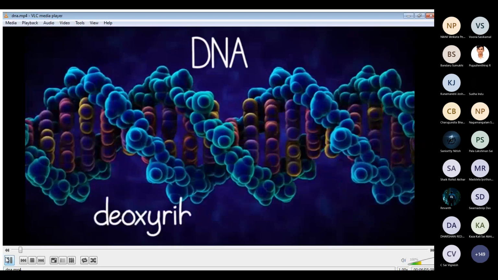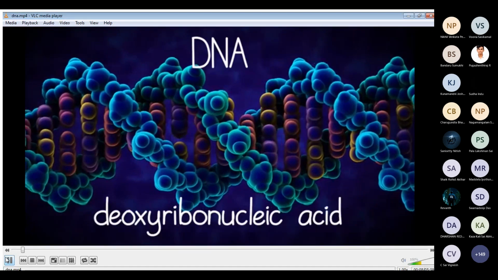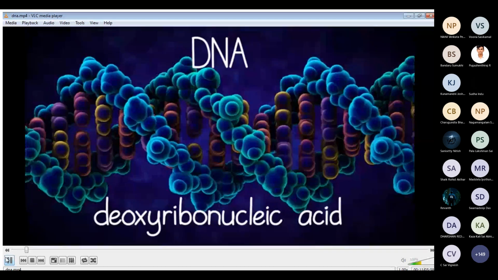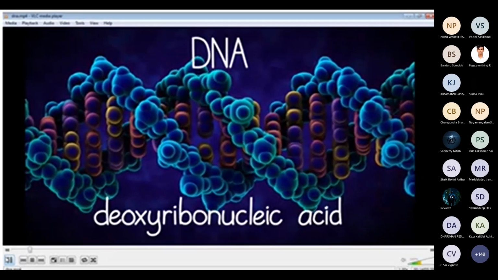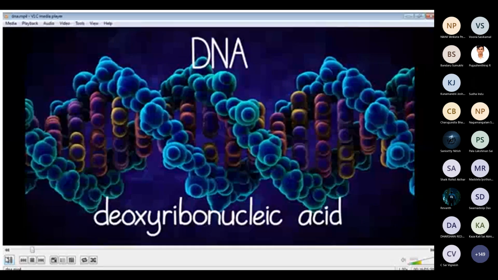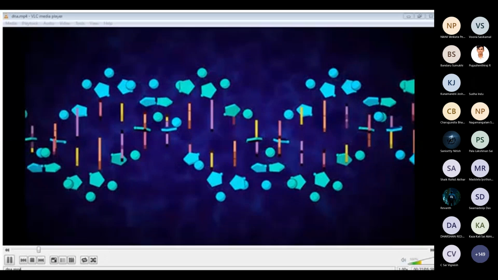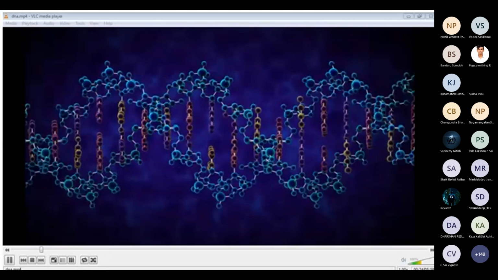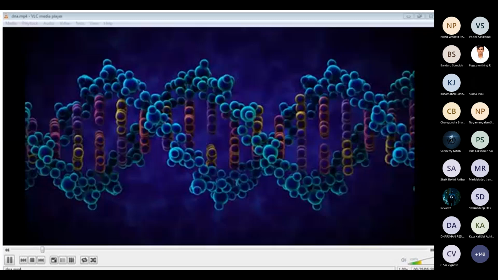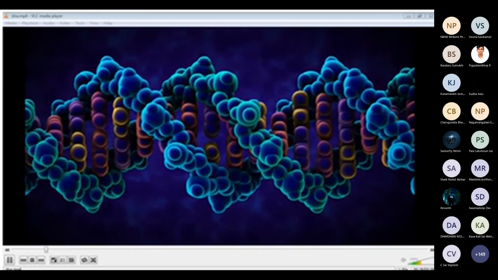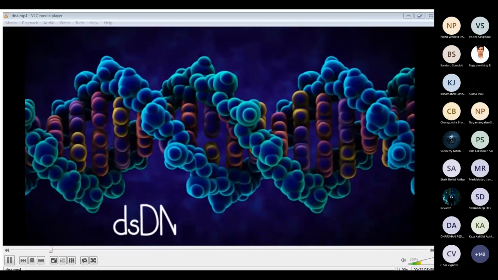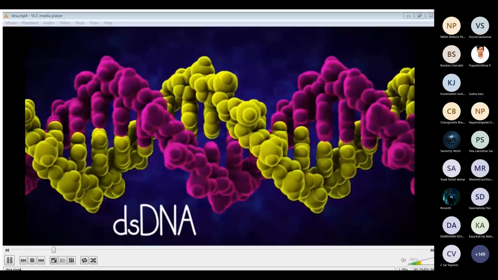DNA, or deoxyribonucleic acid. By the end of this video, you will be able to identify the key structural features of DNA, as well as describe the importance of those features for function. During this video, we will look at different representations of the DNA molecule to better view certain details, but all views represent this same structure. Inside, we find double-stranded DNA, in which two strands intertwine to form a double helix. The most common form of the DNA double helix, which is what we will discuss here, is also called B-form DNA.